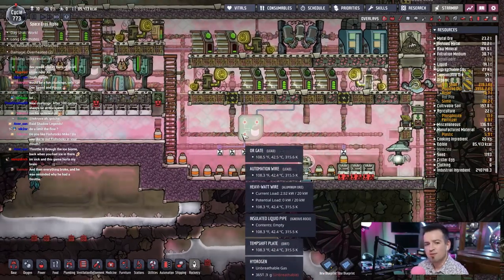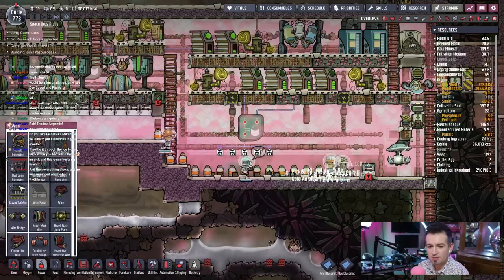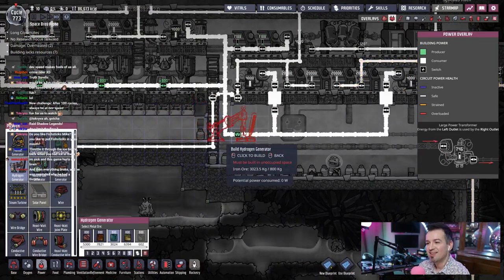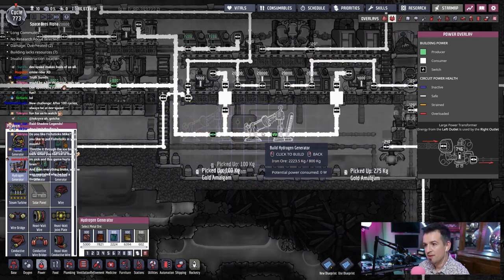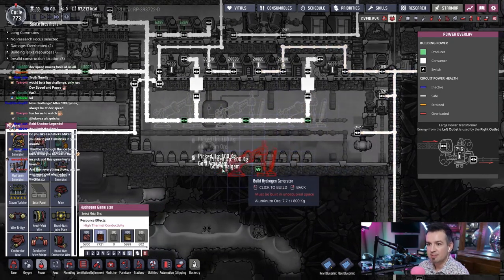What if I can build stuff in front of this thing? Either way, we need to get some hydrogen things going. So let's see. No, not coal. No. Hey, it looks, yeah, perfect. So it'll sit right there. And then this will sit right... Can I sit in front of that? Kind of can. There, and then this will sit right here. So they sit perfectly in their respective little slots.